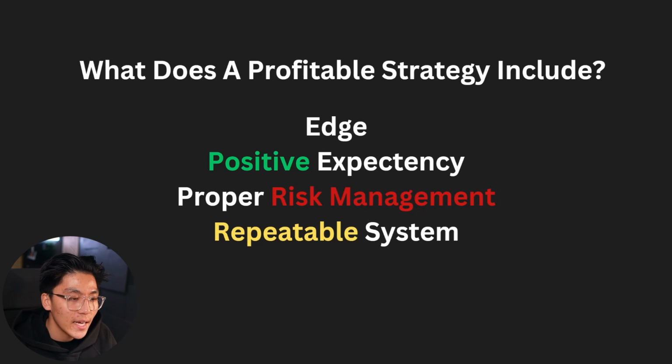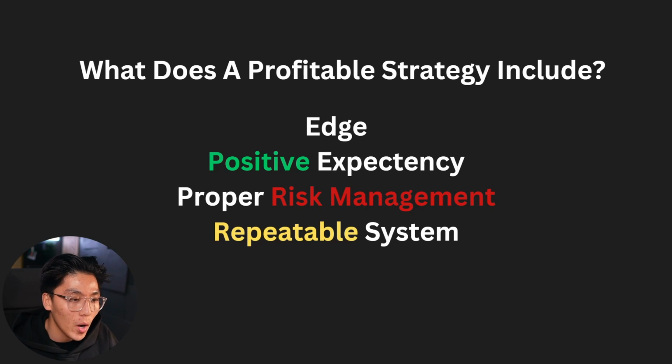The next thing is having a positive expectancy. This is very similar to having an edge in the markets, right? Whenever you have a positive expectancy, that means you're expecting to make money in the long run based off of your trading strategy, based off of your edge in the markets, based off your system over a long period of time. Over 1,000+ trades, you guys should be winning in the long term. Obviously, if your system is not profitable over a 100 trade period, don't expect your system to work over a 1,000 trade period, right?